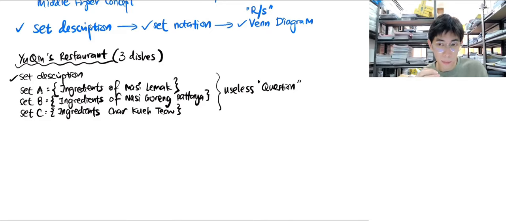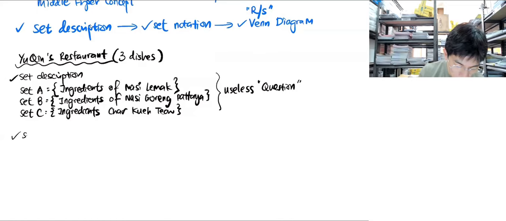If, let's say, a proper question, normally they will ask this way. They will say set A, open bracket, multiples of 2 less than 10. So multiples of 2 less than 10, can you see I describe it for you, but it's useless. In the end, you still have to write out, right? You'll tell me 2, 4, 6, 8, less than 10. So you have 4 elements there. That's the difference. So in your set, we need the next step where you have to write all the elements out. That's called the set notation. Okay, so we have set notation now.